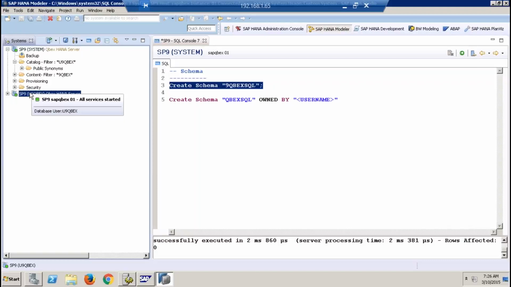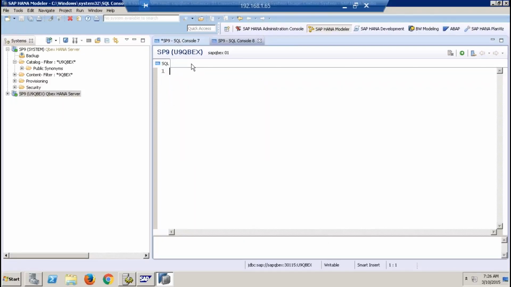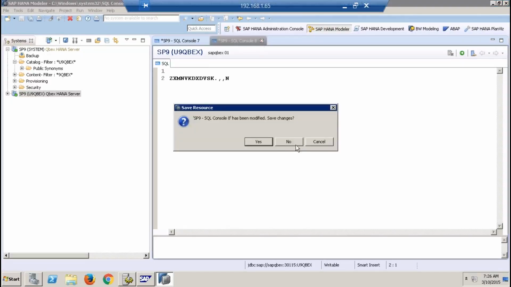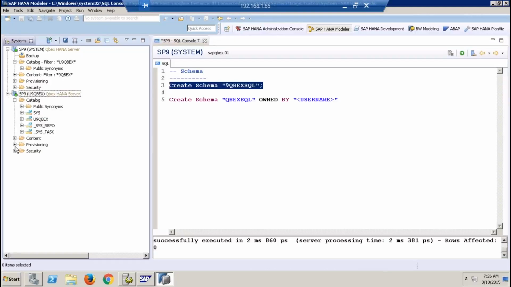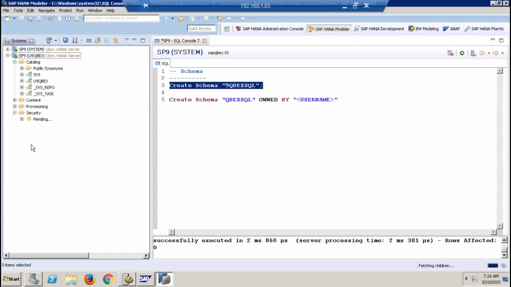Okay, I can grant this through SQL. I'll select this and say connect. Now the editor is on which user? The statement we write here gets executed by which user? U9 cubics. So from U9 I can grant the access to that schema. I can write an SQL statement for granting it, or we can also do it with the UI, in the U9 authorizations.